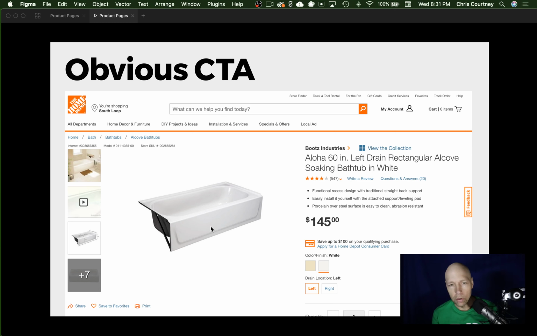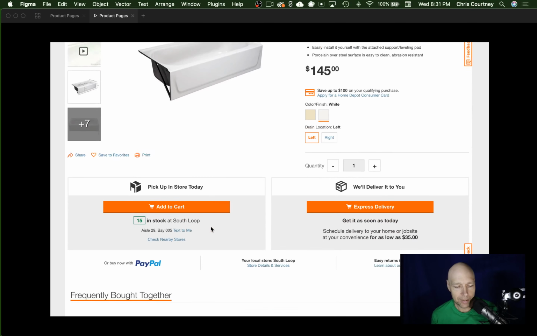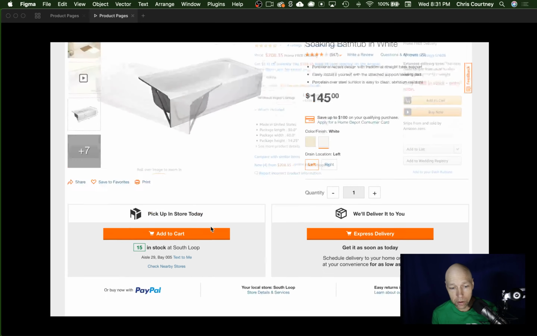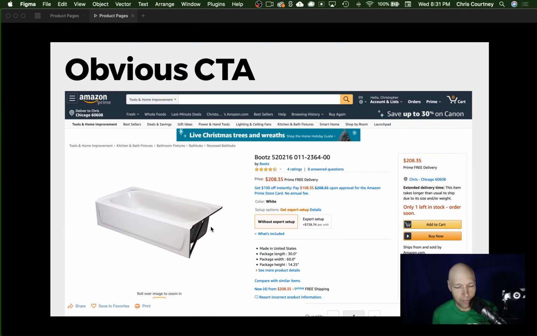There's plenty of room to do this. It's not like this would be something hard to slide in. But because it's hidden from view of the user, this is not an obvious action. Because we're trained over here on Amazon that we can always add it to cart because it's always on screen, because it's always at the top.